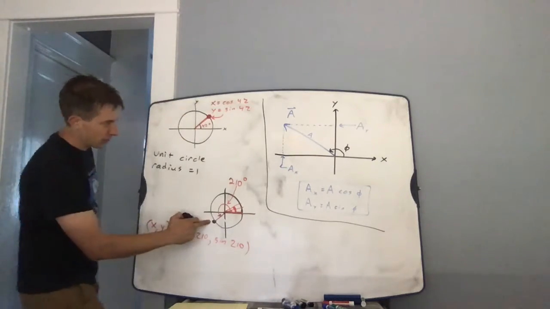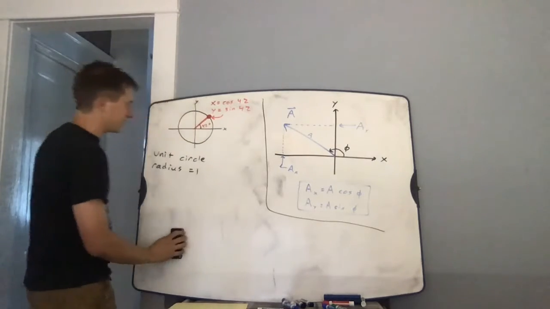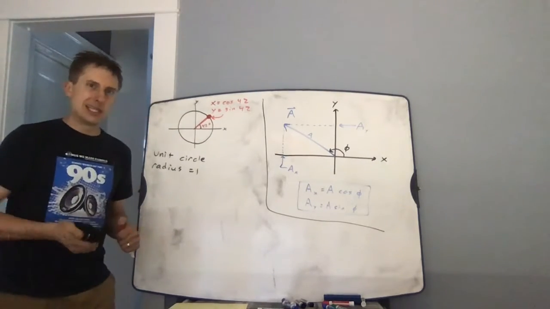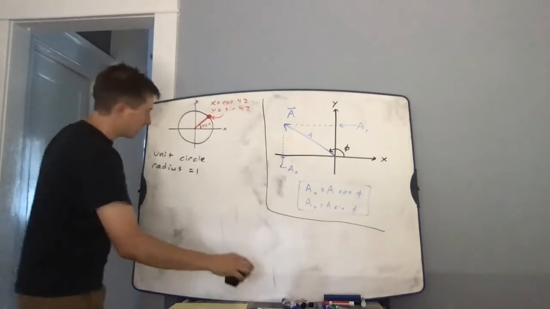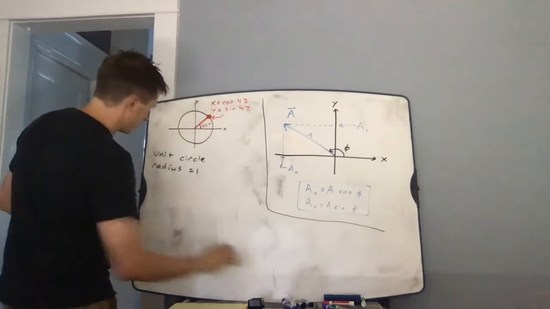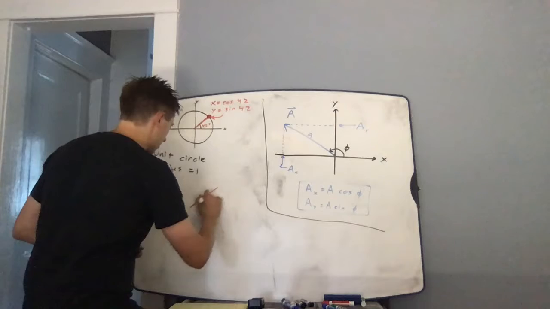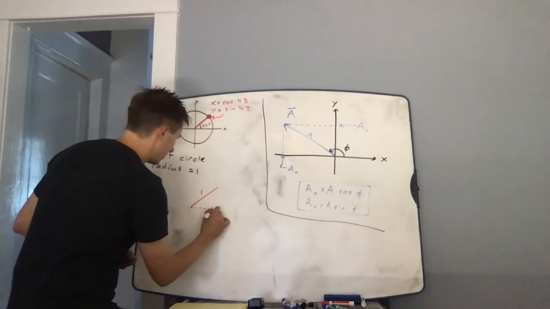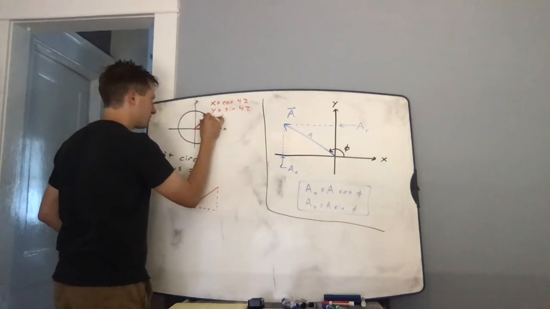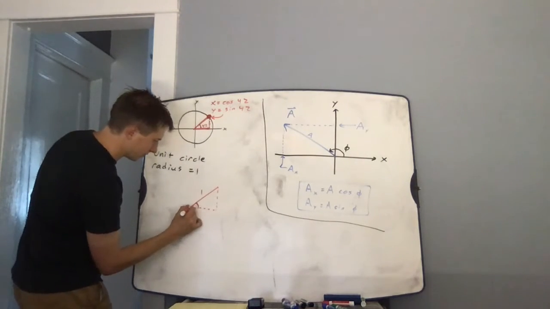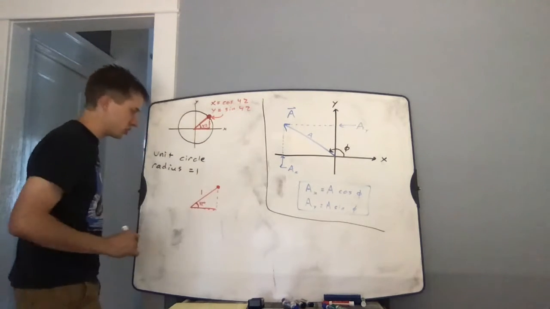How do we go from this picture to that picture? Well, let's look at the unit circle for a moment. The unit circle has a radius of 1. We'll take this picture right here. If I look at this more closely, I could say the circle has a radius of 1. If I make a triangle up to this point, this angle is my 42 degree angle. This is the point in question.